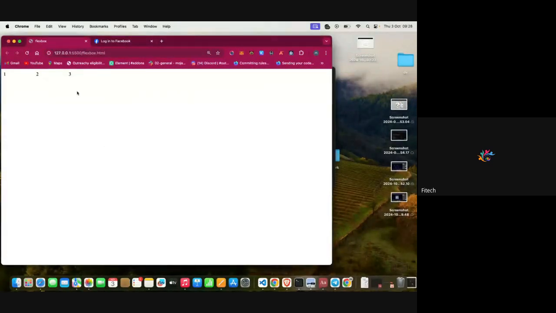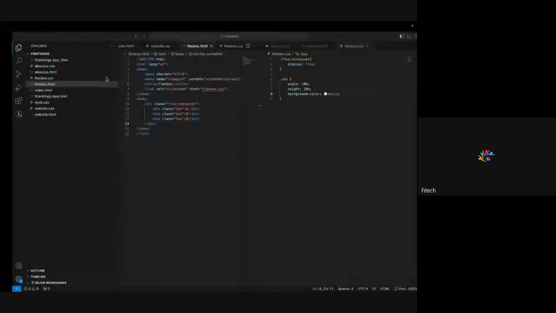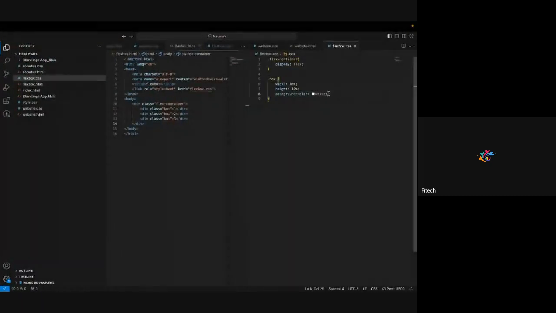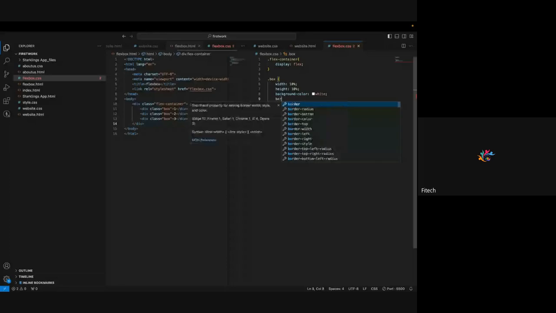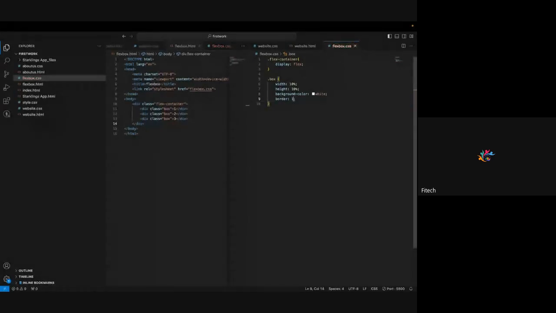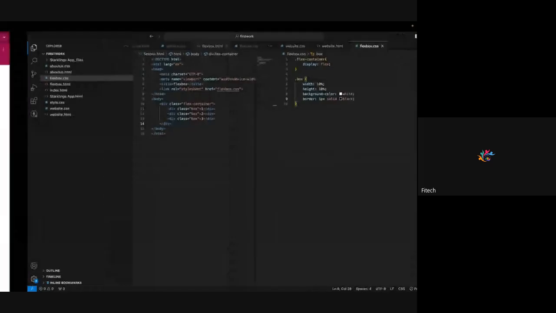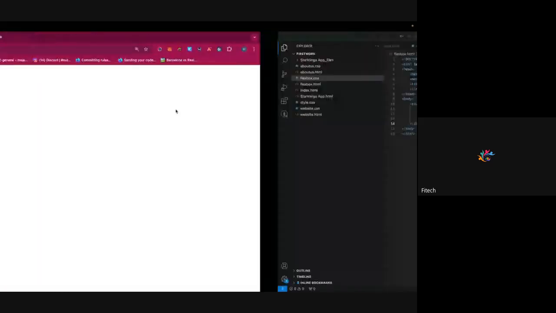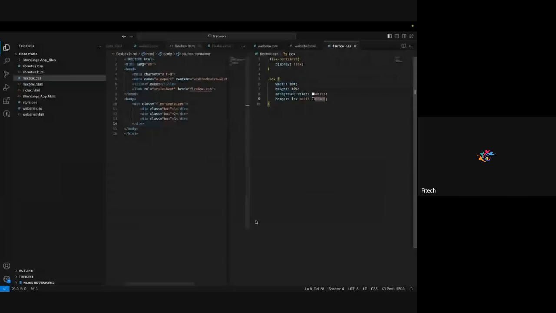Awesome. So these are containers, as you can see, 1, 2, 3, 4. And then what will happen is instead of this, I'll just use a border, so that we can differentiate them. And then let's make it 1px solid and then black. Right. So let's see what this looks like. Awesome. So next up, let's style our flex container.